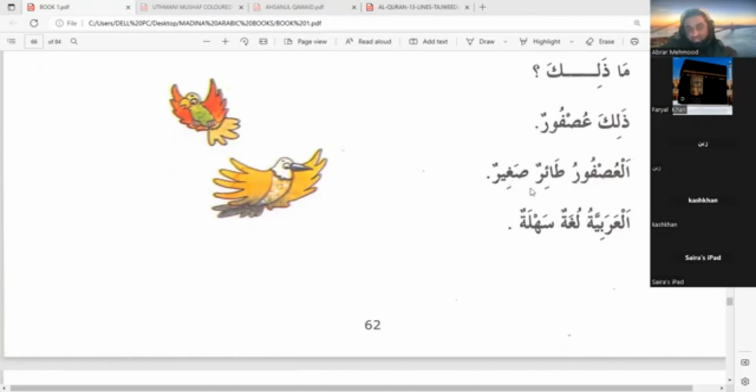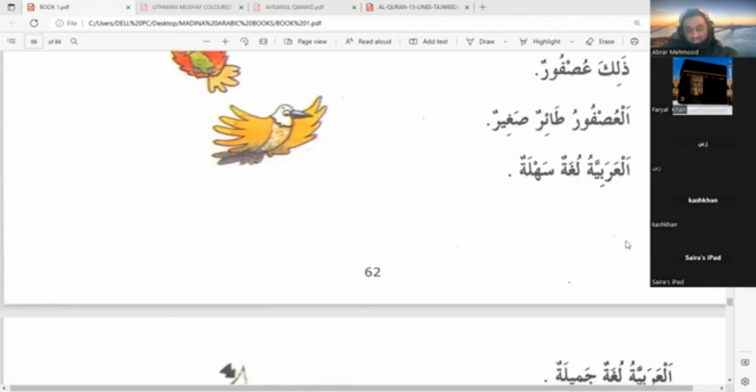Yes. Okay, so let's measure up to the 4 points. Are they both either with tanween or alif lam? Both are with tanween. Okay. Point number 2, are they either masculine or feminine? They are masculine. Fantastic. طائر and صغير, both masculine. Are they singular or plural? Singular. Good. And do they have the same harakat, same symbol? Yes, they both have tanween at the end. Fantastic. So now we have worked out that طائر صغير is mawsuf sifa.